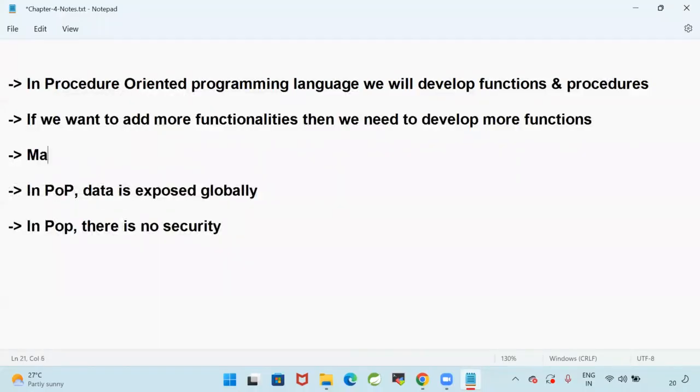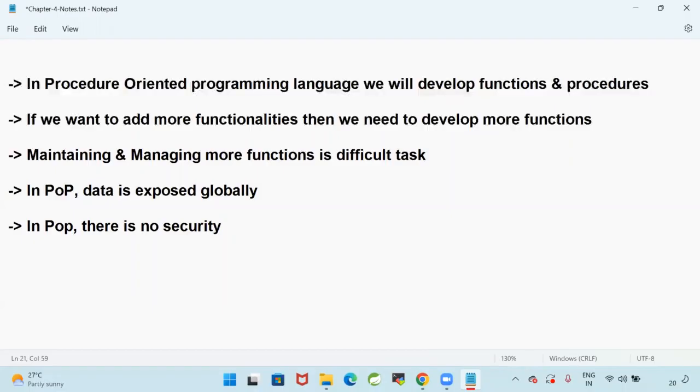Maintaining and managing more functions is a difficult task. However many functions you create, I have to monitor, manage, and maintain all of them. Maintenance will become very difficult if you keep on writing new functions.